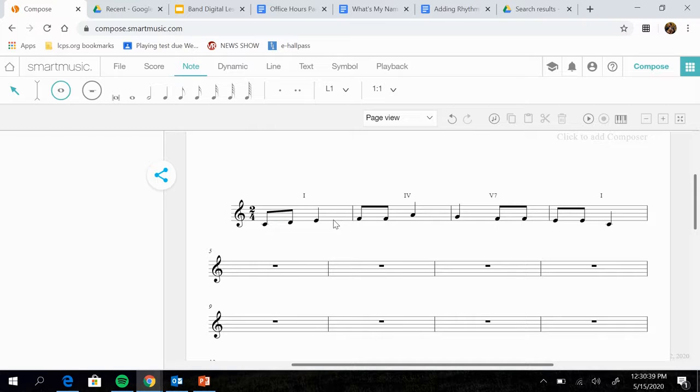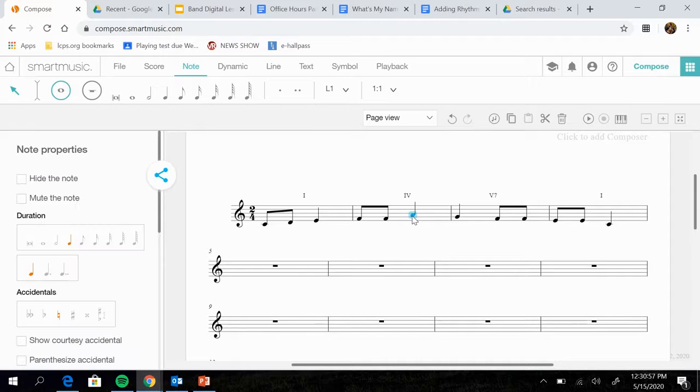Okay. All right. Now, to demonstrate a neighbor tone, instead of ending on la here, I'm going to move this note back down to fa, just to demonstrate what a neighbor tone is. Okay, so in this measure we have do, re, mi. Second measure we have fa, fa, fa.